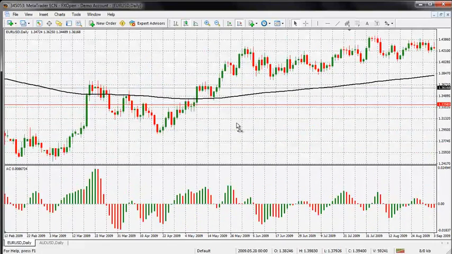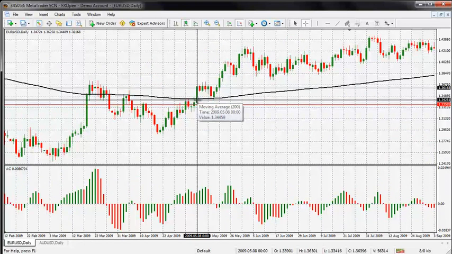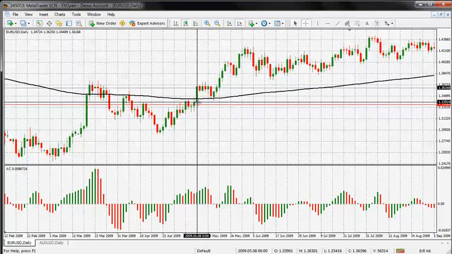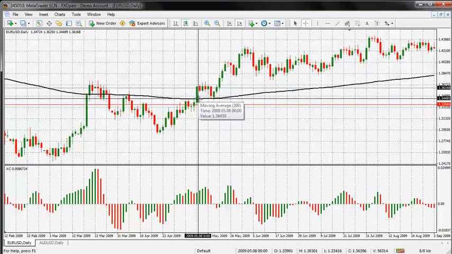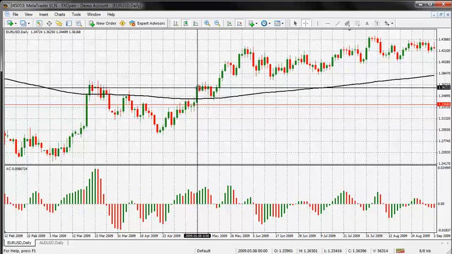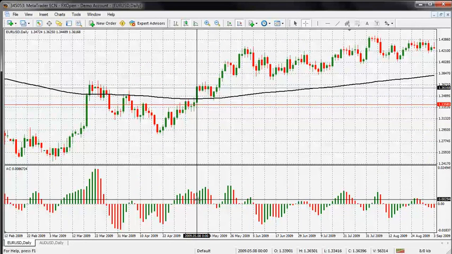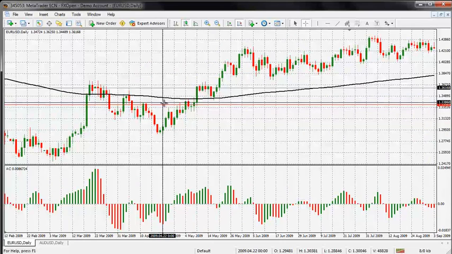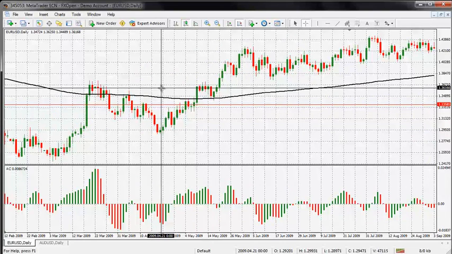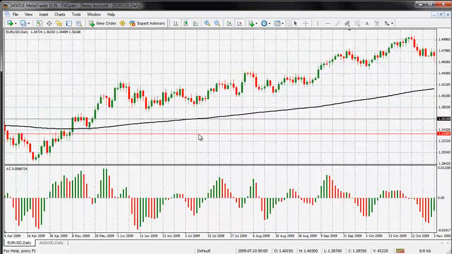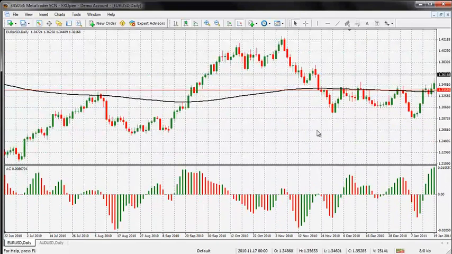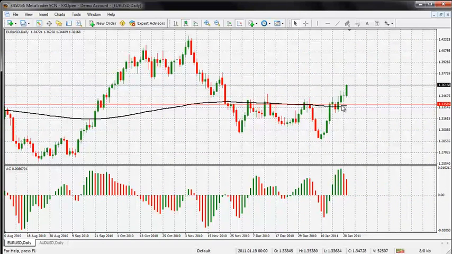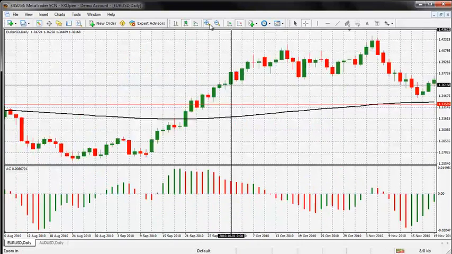I want another area in the market that says yes, you can go long here. We've got a green candle here. It doesn't open above the black line, but it does close above the black line, and it is on a green bar, and it is on a support level, so that is kind of good. It's not exactly the same as this one, because the signal we were looking at was this particular bar. Let me just zoom in.